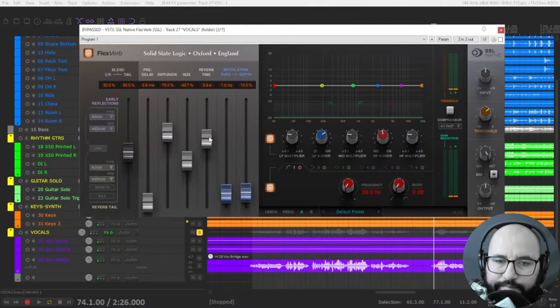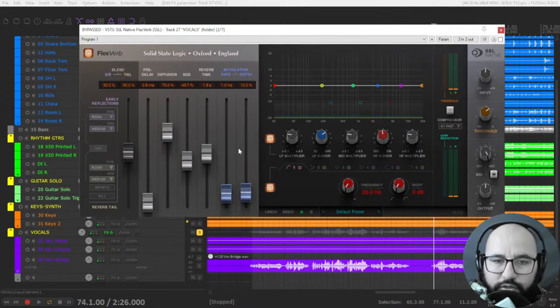You can very quickly calculate this with an equation like 60,000 divided by the tempo of your track. 60,000 are the milliseconds in a minute divided by the tempo, and you're gonna get a good amount for the time of the delay or reverb in this case, and you can multiply that by 2, 2 times 3, or divide that result by 2. I think it's important to calculate that.